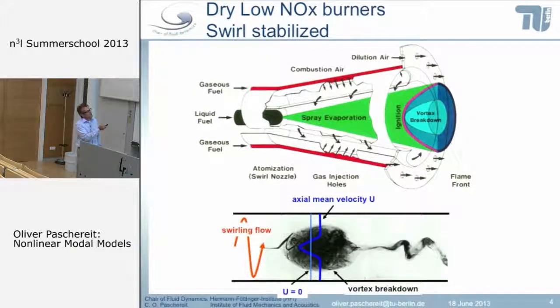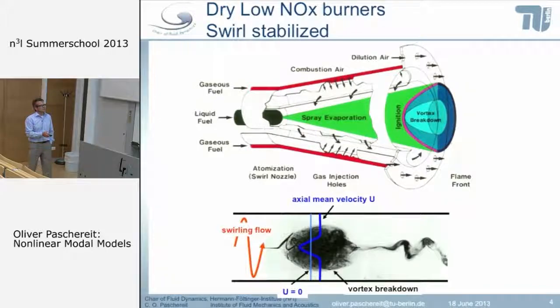Also, liquid fuels are definitely a problem, and I will also address this very shortly and very briefly in my talk as well. So this is the general setup, and you might have different designs of burners, but the principle is more or less similar. So you need to stabilize your flame. You have some kind of recirculation zone. Either you create this by swirl, by vortex breakdown, or by some kind of recirculation zone behind obstacles.